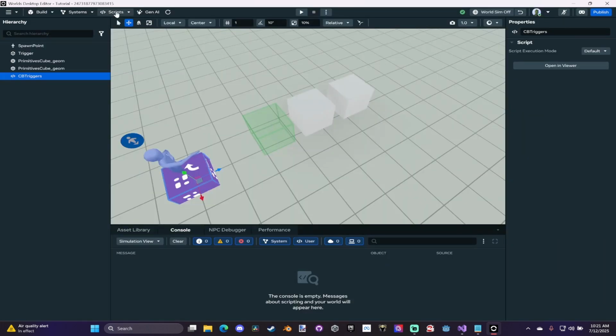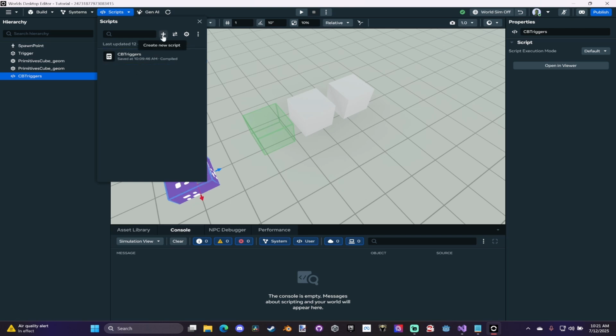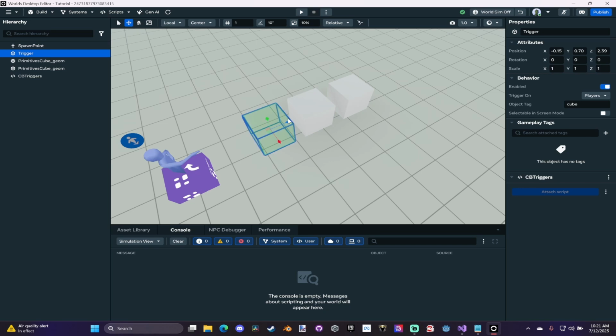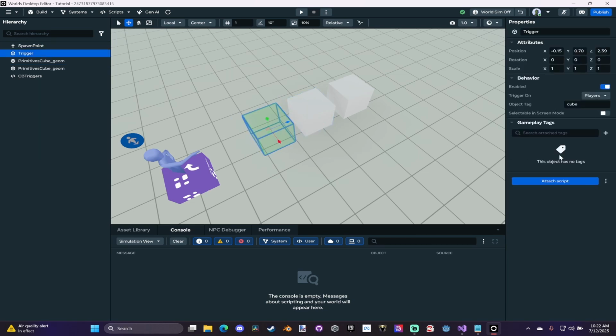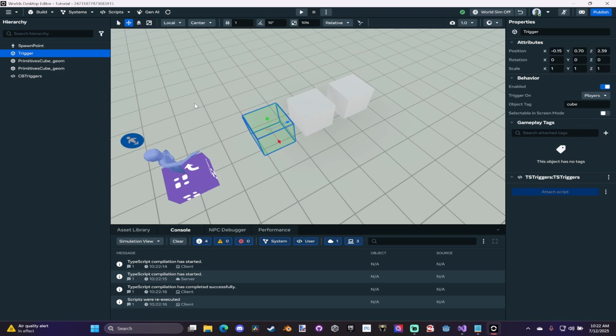There's two ways you can create scripts. You can create a new script by hitting this plus sign, though not all objects have this. You can go down, and let's remove our Codeblocks scripts. I can attach script, and I can attach a new trigger script. Now if I go to the cube and try to do that, I can just attach a new script, which is a blank script. But if I attach a trigger script, and let's call this TS triggers, create and attach, that's going to create a pre-built trigger script for us.